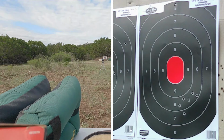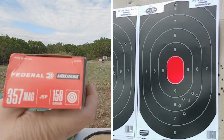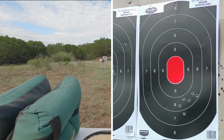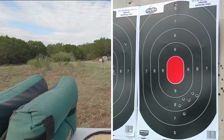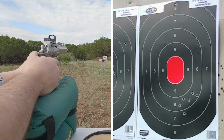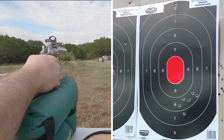And now we're going to finish up shooting the 158 grain jacketed soft point 357 Magnum Federal American Eagle out of both the GP100 and SP101. Once again, I'm hoping that the point of impact's a little different than the existing bullets, but luckily I have the camera down there so you can see where they're hitting. And hopefully the chronograph will also register them. So let's see how these do.